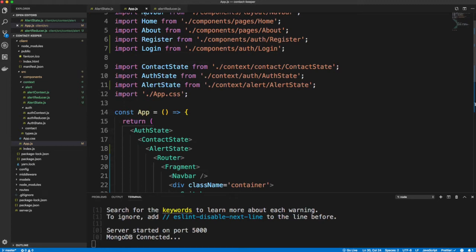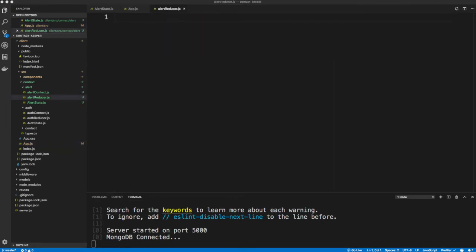Now, in our reducer, our alert reducer, this is going to be pretty simple. We're just going to import our set alert and remove alert from types.